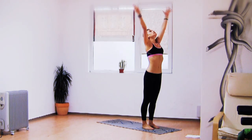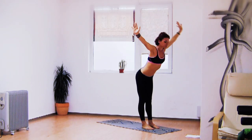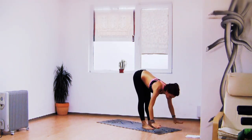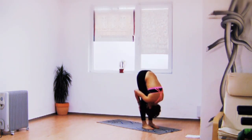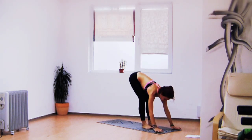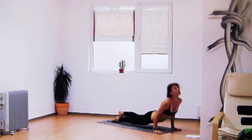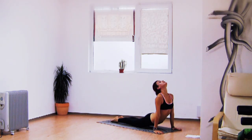Inhale the hands one more time over your head, lift arch, exhale, dive down to the floor, forward bend, hands on the shin bones, inhale, look ahead of you, hands on the floor, jump back into chaturanga, inhale, upward facing dog, open.